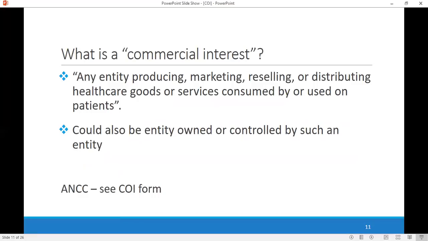They may or may not know what you're talking about. So just so that everybody's on the same page, we want to make sure that when we're asking those questions, we have this definition: a commercial interest, according to the ANCC, is any entity producing, marketing, reselling, or distributing healthcare goods or services consumed by or used on patients.